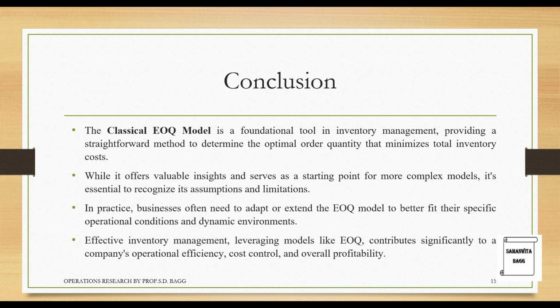So now we come to the conclusion of the session. The classical EOQ model is a foundational tool in inventory management, providing a straightforward method to determine the optimal order quantity that minimizes total inventory costs. While it offers valuable insights and serves as a starting point for more complex models, it's essential to recognize its assumptions and limitations. So this is also important.